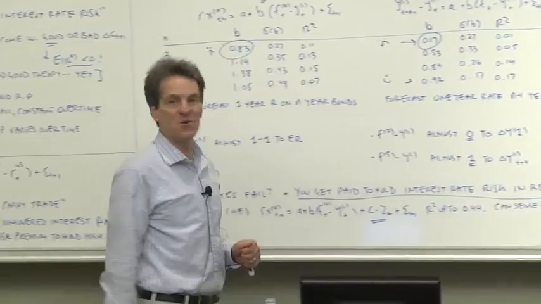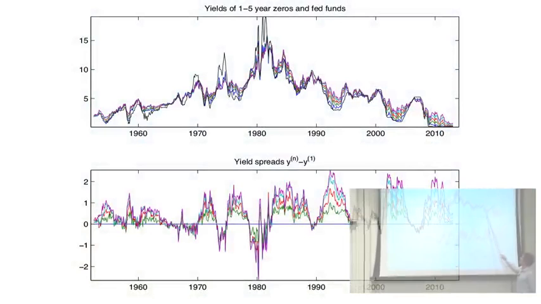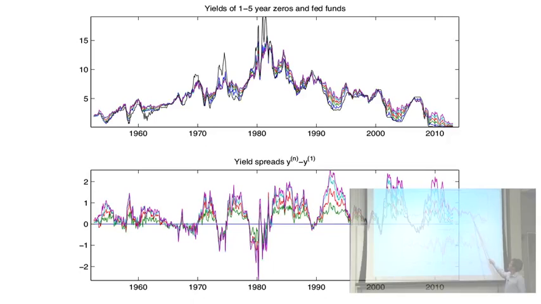So why did our eyes fail? We had this beautiful graph, concluded the expectations hypothesis was right. Where did we go wrong? We got impatient. Look through the early 2000s episode. The forward rate is above the spot rate for four years. It keeps saying the interest rate rise is coming. It doesn't happen. You get four years of making a lot of money, and then finally the interest rate rise happens.